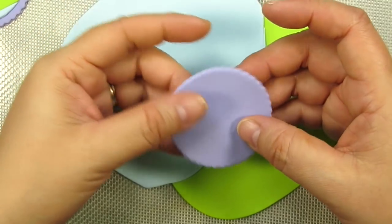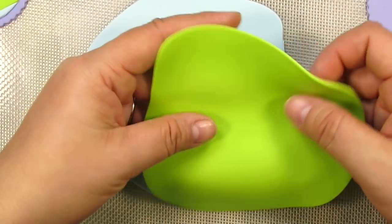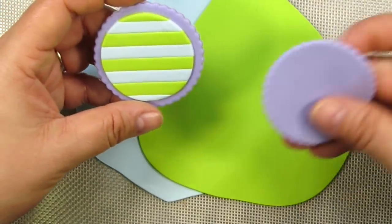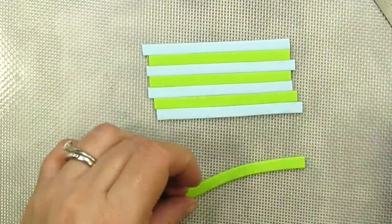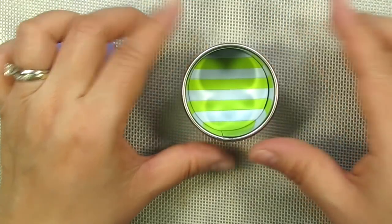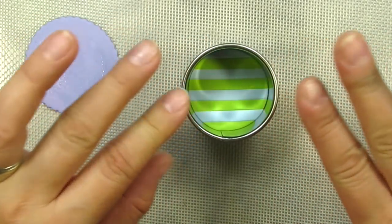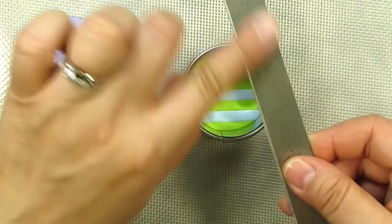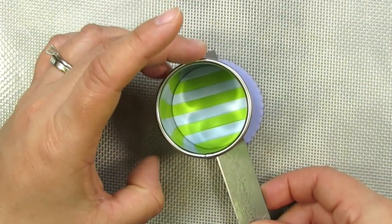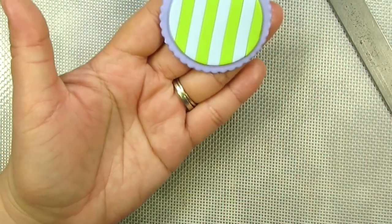Isn't that pretty? Very nice. So for our beautiful lavender topper we're going to be making some really nice stripes with a beautiful baby blue and a pastel electric green. This is what it's going to look like - you're only going to need four stripes of each and we're going to go ahead and cut those out now. When you're lifting the circle cutter, if the gum paste wants to stay stuck to the mat, a very easy fix is to just put your awesome blade, slide it underneath, pick up the whole thing, and then just place it right on there.